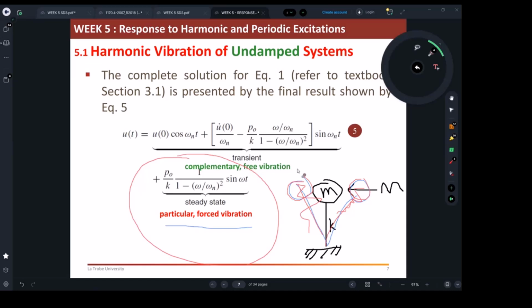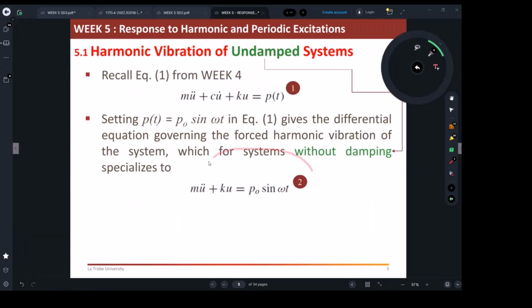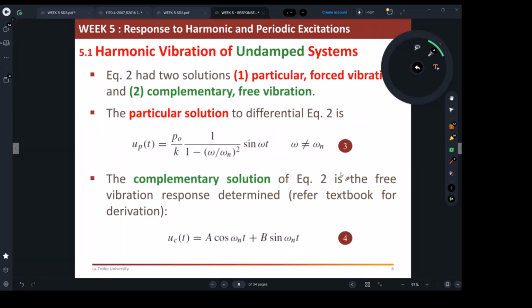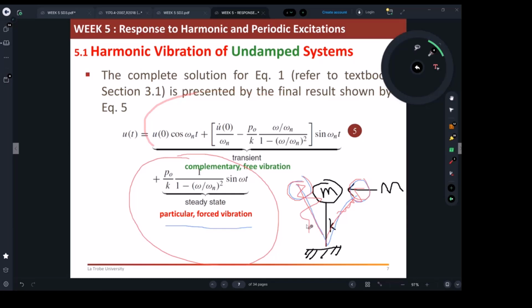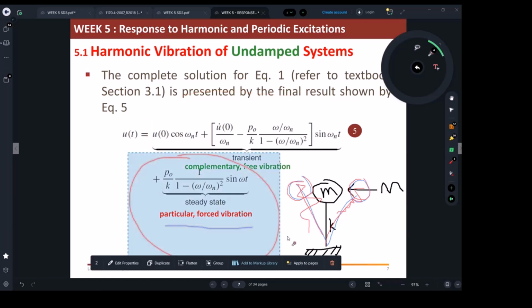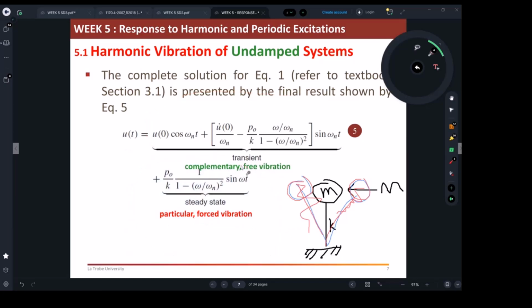So what I want you to understand from the solution of this equation, the solution is complicated, but we're not doing the math here. The good news for you, we're not doing any math. The solution in the end of the day is going to look something like this, right? What does it mean? The simple part of the equation represents the forced vibration of the system, how the system is going to react to the forced vibration, and the system will always keep going left and right.